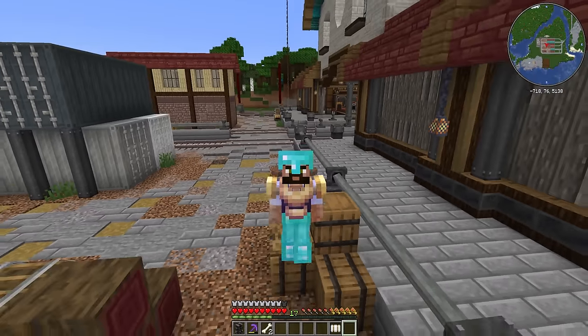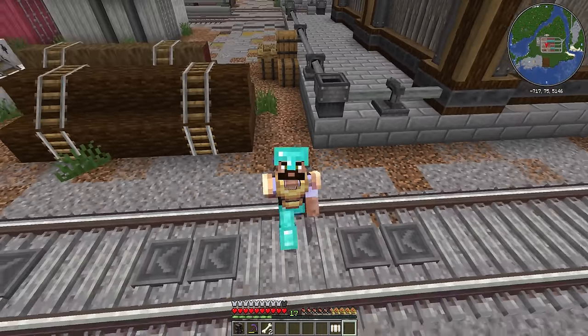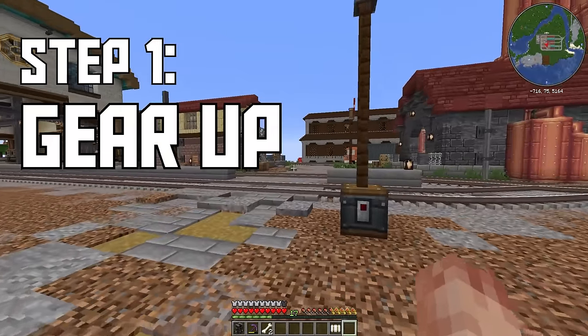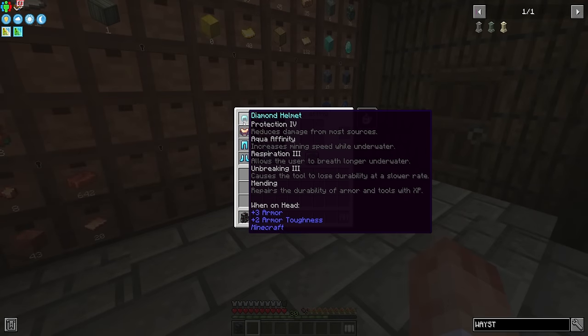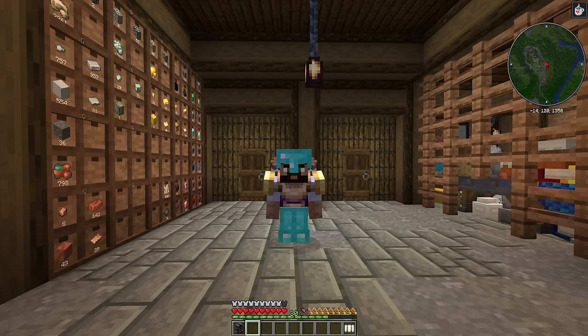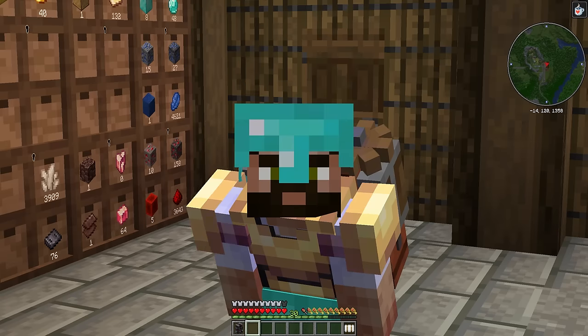We can't just go gallivanting off into the end unprepared, though. Don't panic. I have a plan. Step one, gear up. So when it comes to gearing up, I still don't have netherite armor. And to be honest, I'd quite like some. It reduces knockback, and I know shulkers exist. So yeah, that seems like a good idea.